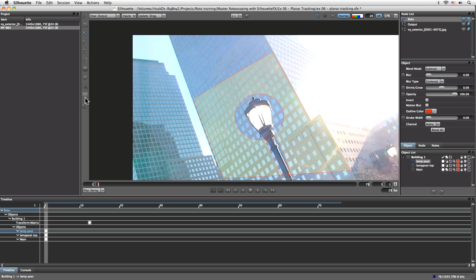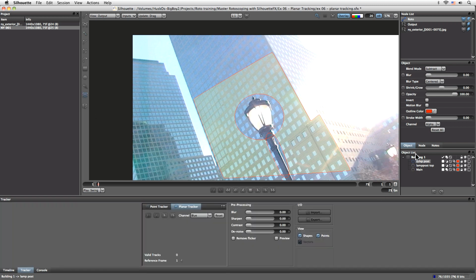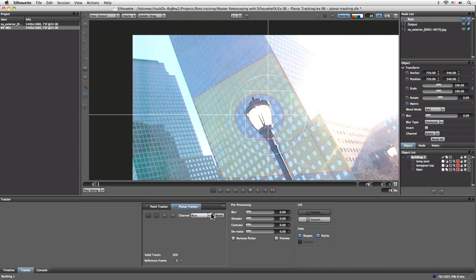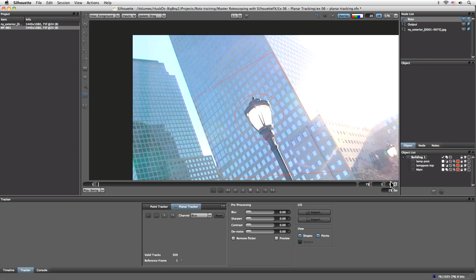So if I come into my planar tracker now, hit reset on that, it's not going to add any trackers within this area here that I'm taking out. One way to speed these up as well is to take us to the foreground view, so it's not rendering out the little shapes there, and it could conceivably work a little bit faster.